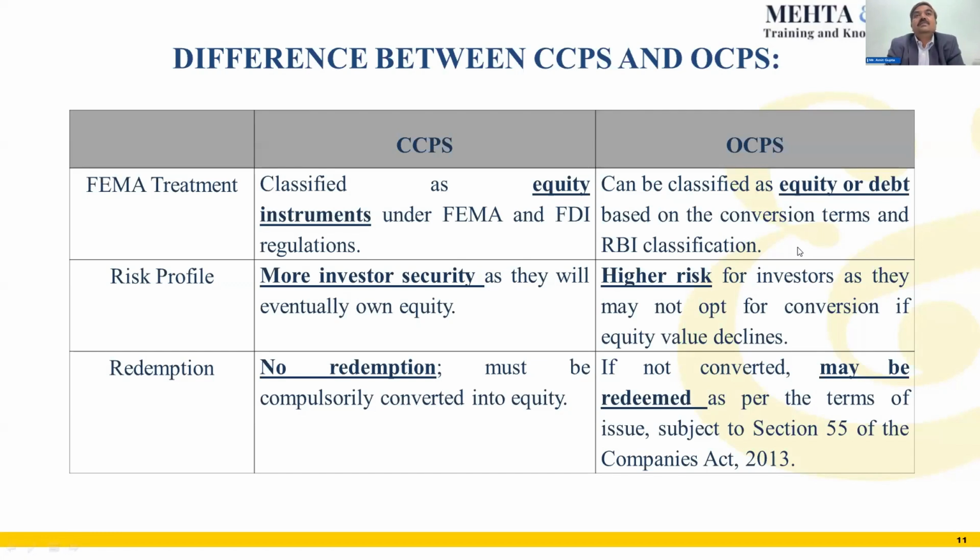On the other hand, if they feel that the company is a little inconsistent, or the profits are not certain, and they are not very sure about the valuation in future, they may like to have an option to redeem at an early stage also. So they will like a premium of 10%, 20%, 30%, and they would rather have an option to exit from the security. Now, that is the primary distinguishing feature with regard to CCPS and OCPS.